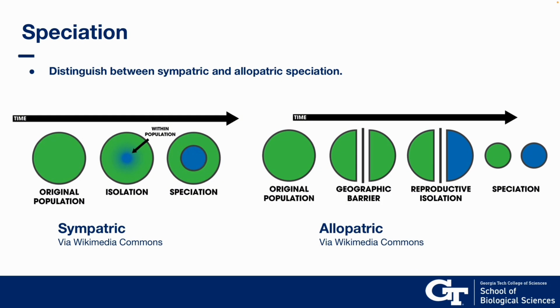So there are two ways that speciation can arise. We have sympatric and allopatric. The way I like to think about it is sympatric speciation as speciation due to time, whereas allopatric speciation is due to place. In sympatric speciation, we have one population where, as the course of time flows on, we have a second population. Just due to some type of difference occurring within the two populations, nothing's physically happening, but we end up with two separate species in the same area just due to time going on. So something causes an isolation event, and then boom, we end up with two species.